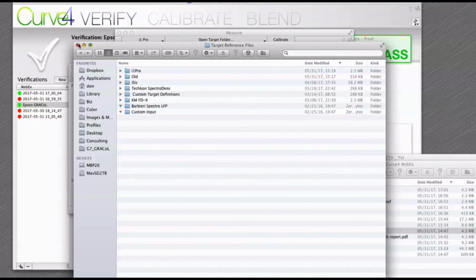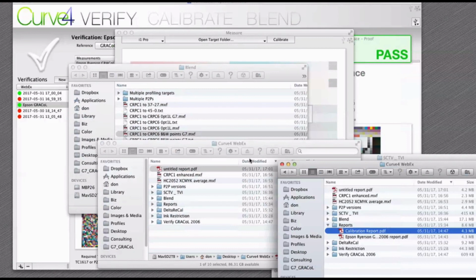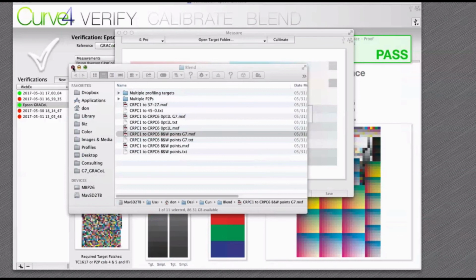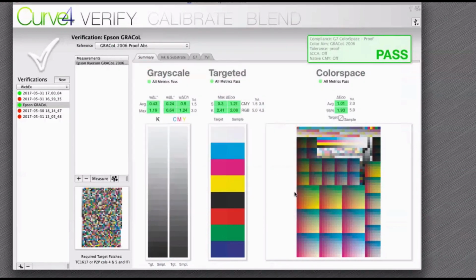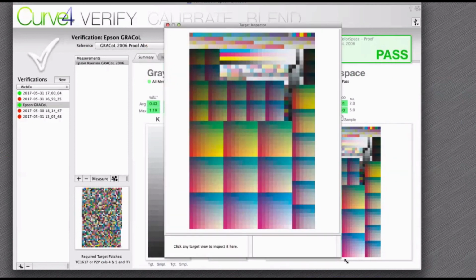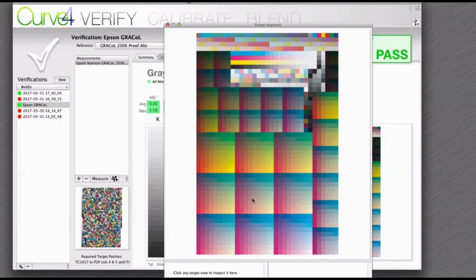So the FD-9, for instance, and also these table instruments like the LFP, I can take a Barbieri target and put it on there, or I can take an ISIS target and put it on there. The only one that's really picky about that is the ISIS itself, because when scanning with the ISIS, you need to have the right target dimensions and the bar size and all that sort of stuff. So scanning on the ISIS, you need a target definition file that really was created for the ISIS. But otherwise, you can mix and match a lot of different stuff. If you can fit the target inside the instrument, basically, chances are pretty good we will read in that target definition file and allow you to measure it.